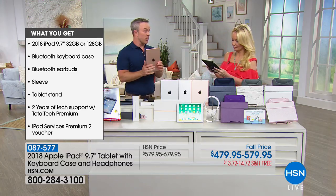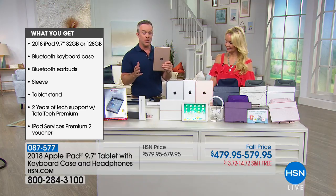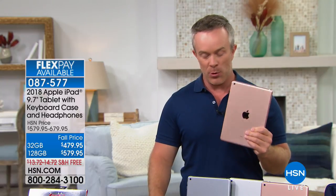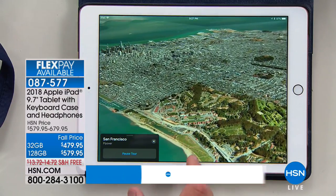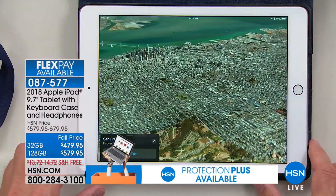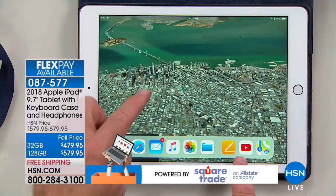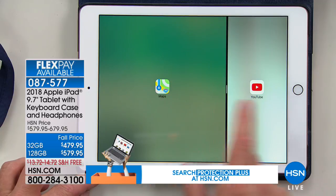You're getting all of that in our package, but you still get the same AppleCare. Even though you're buying this at HSN, you can walk into the Apple Store, the Genius Bar, and ask how to get it to work with your printer and phone. I want to show you the processing power — I'm doing a flyover tour of San Francisco. Normally I can only do this on my desktop because it requires a lot of memory and processing power. But now I can swipe up, still access any apps, and pull up YouTube at the exact same time — I'm able to do two things at once because of that 2018 processor.